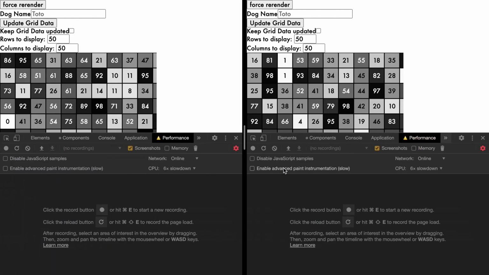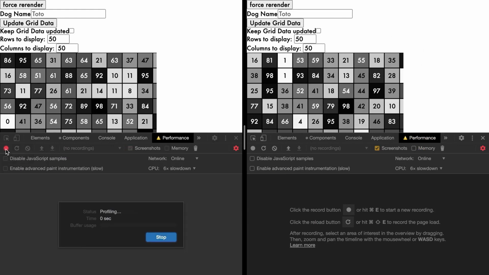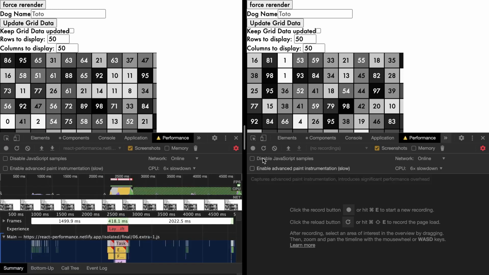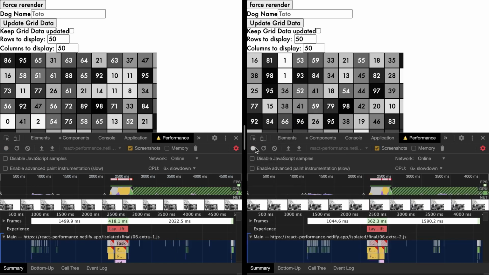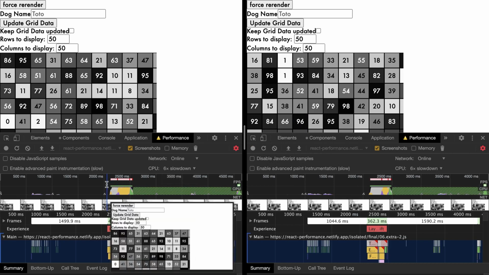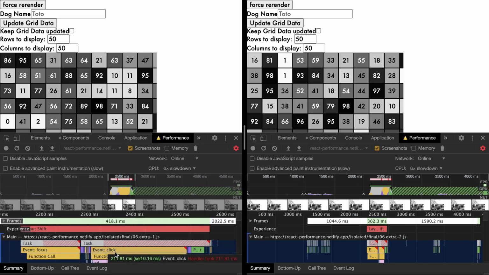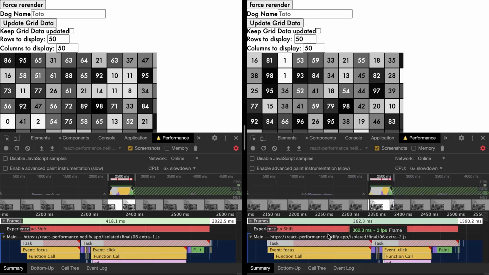and that's what we're seeing once we make this update. So let's go ahead and take a look at what this looks like when we profile this in production. So here's the before, here's the after, and I'm going to go ahead and record that. We'll click here, and then we'll stop, and then I'll record this. We'll click here, and then we'll stop. And let's take a look again. This is a 6x slowdown, so it should be quite a bit slower. And here's our click right there, 211 milliseconds. And then on this one, we've got our click right there. That's 92 milliseconds. Okay, so this is a pretty significant improvement. Feeling pretty good about that change. We're going to go ahead and stick with that.